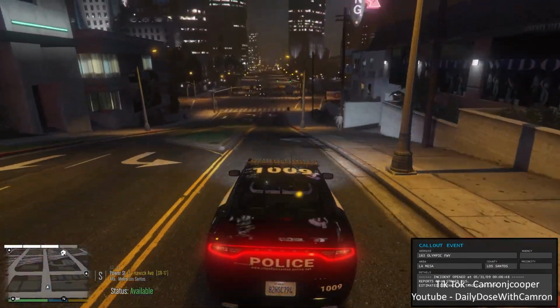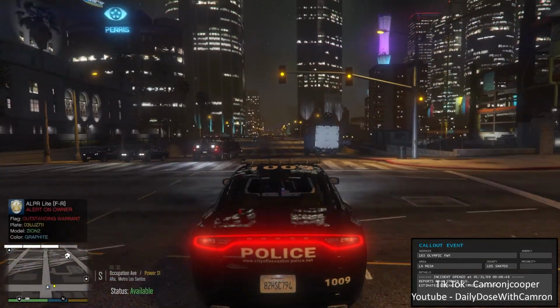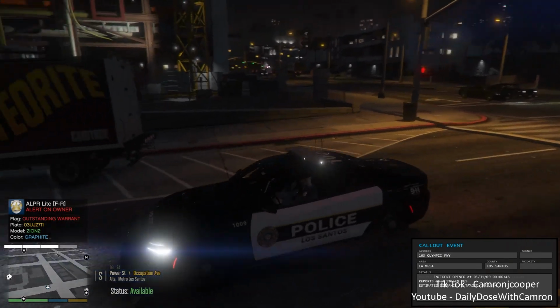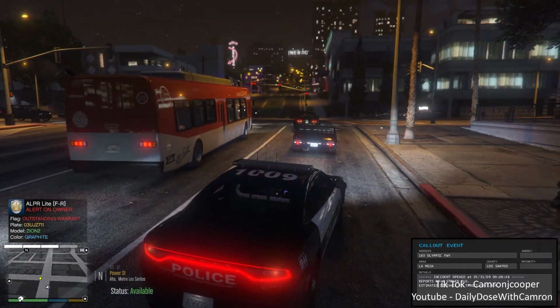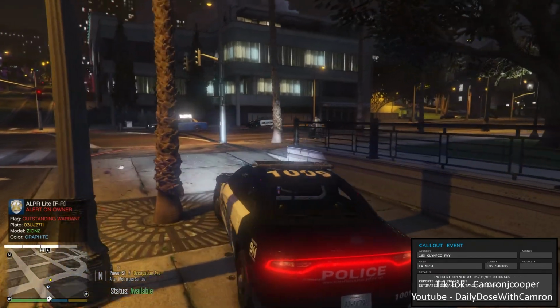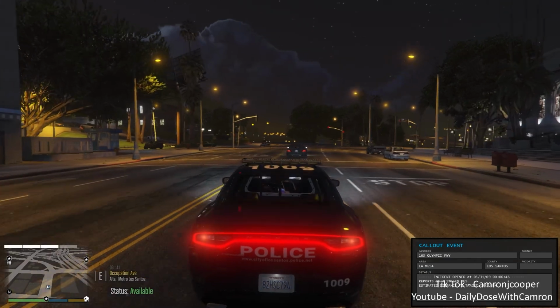All right, guys, we're back. Code 4, we are cruising the streets. All right, so we have an outstanding warrant on this guy. I'm going to just hit a U-turn real quick. I'm not going to make a big deal out of it. We don't want him to get too far. We'll do a traffic stop on him.